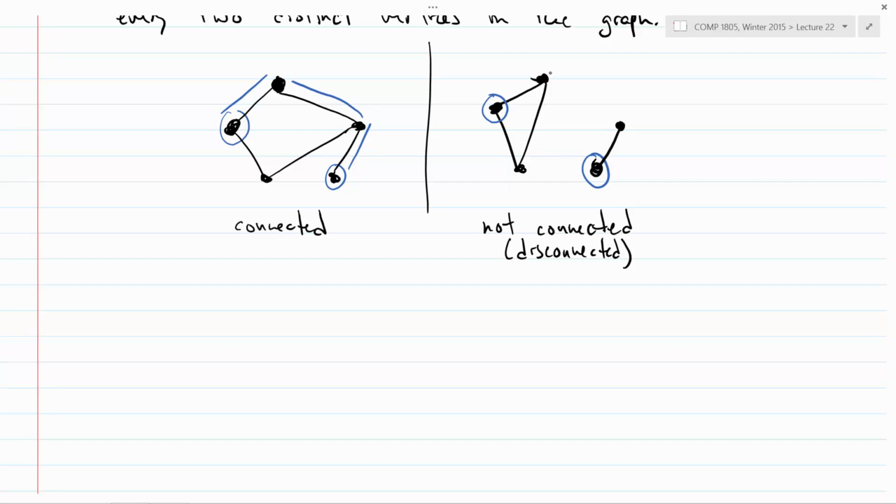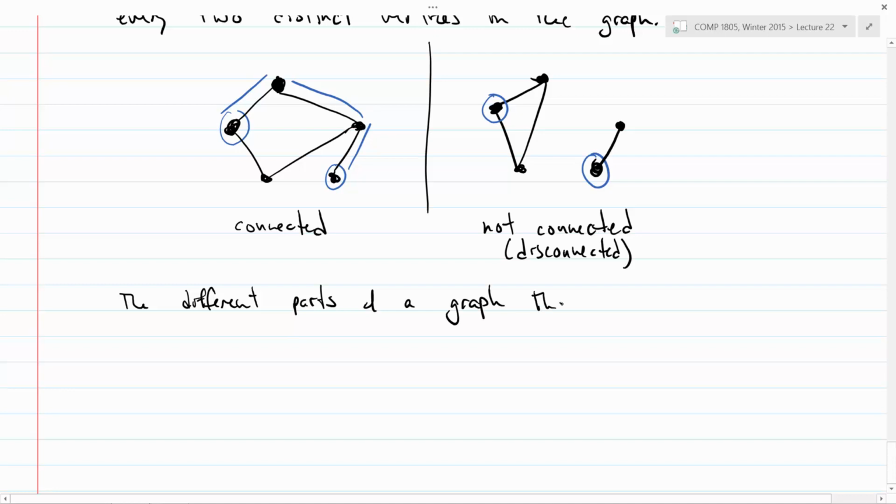All right, so the different parts of a graph that are maximally connected are called connected components, and I'll describe what I mean by maximally in a second. The different parts of a graph that are maximally connected are called the connected components.